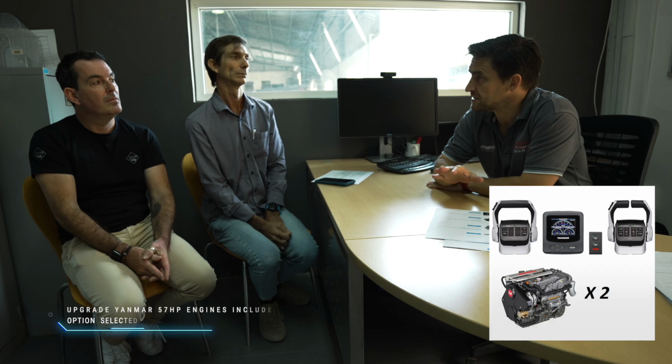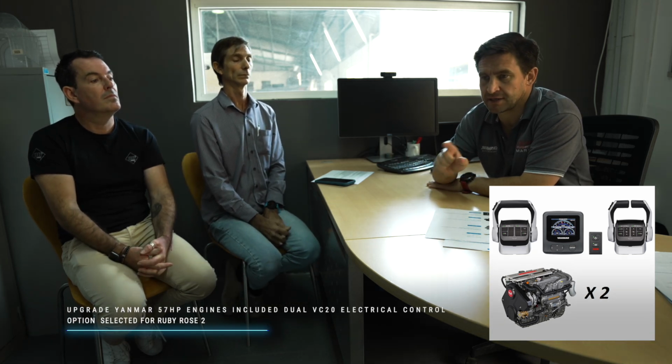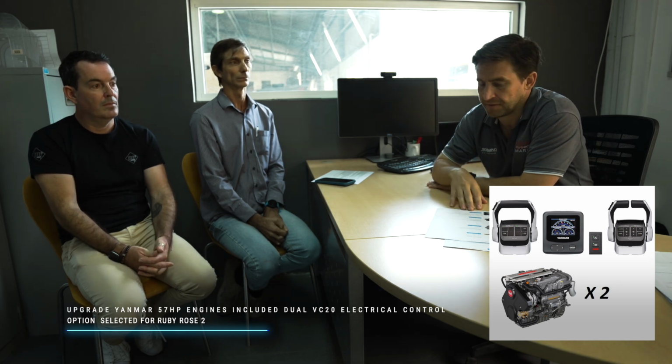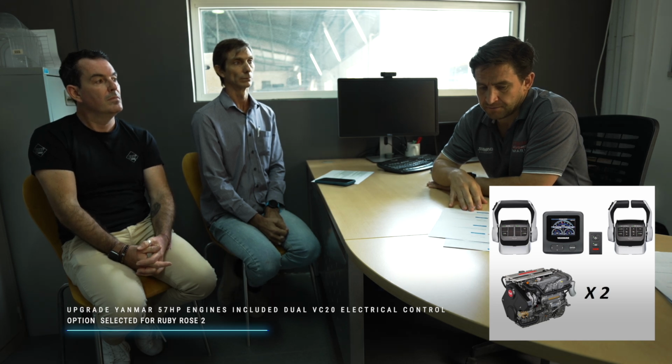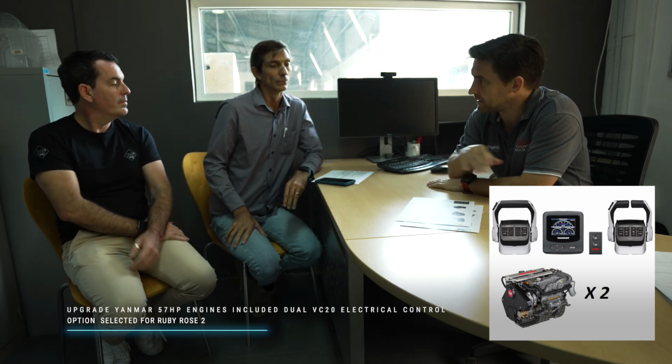Okay, last item is the engine upgrade, and I'll probably just tidy up because we did previously have a 45 horsepower engine on our options list, and we've closed that out. We now just have the 40 as a base model, and then the 57, which is the upgraded size. Both of them are the common rail Yanmars. So James, do you want to just talk a bit about the upgrade and what that means?